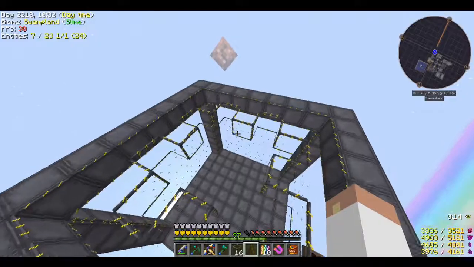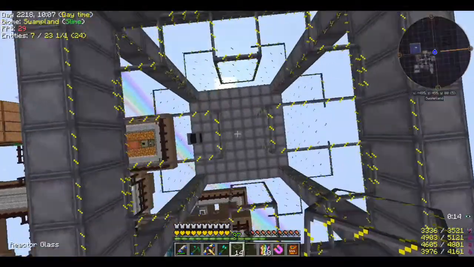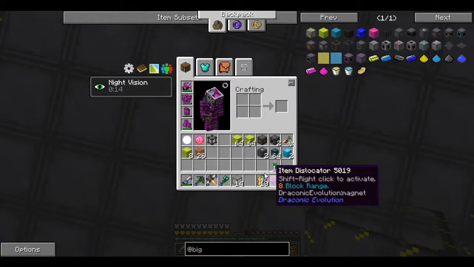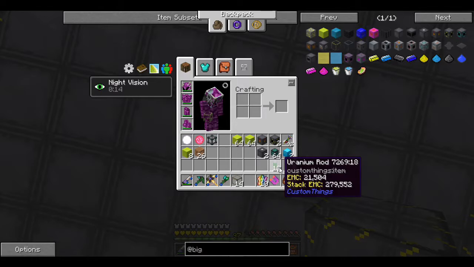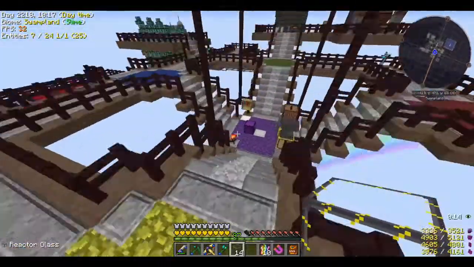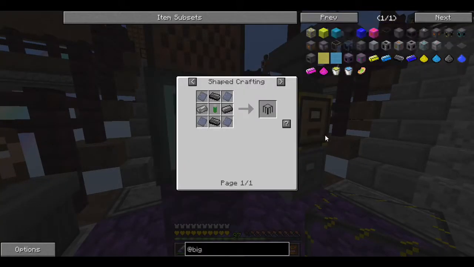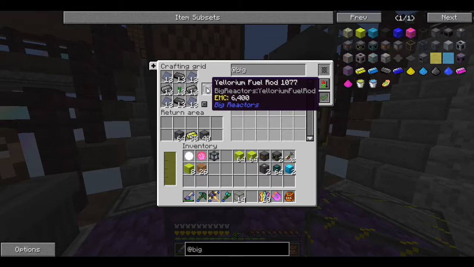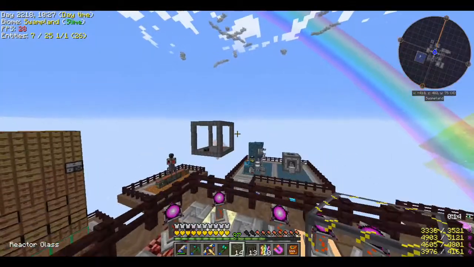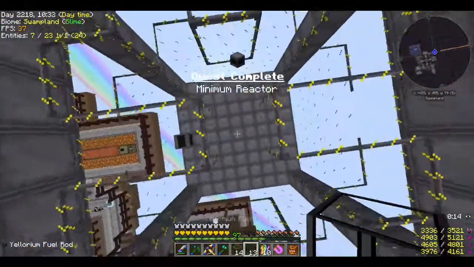So let's see. You go right there, you go right there. All right, so, oh, I still didn't make them. What is going on in my head right now? Ay, ay, ay. I know what I'm doing here. All right, there we go. There's the 13 of them. And like I said, I'll make more later, but right now I just want to get this up and running.